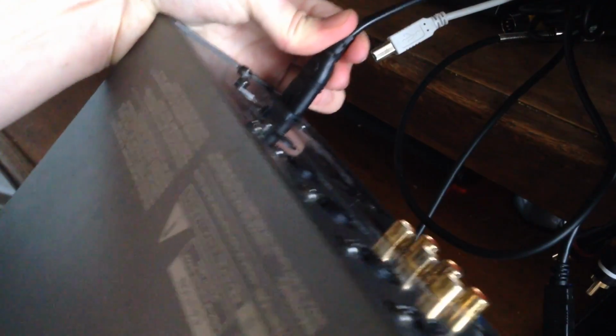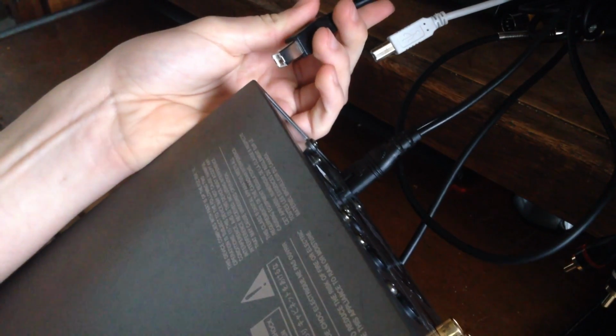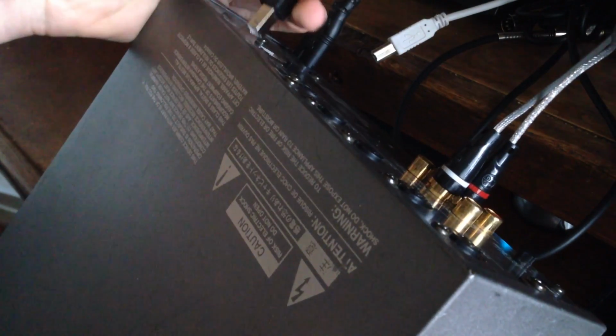So with the unit all put back together, it's time to set it up on the desk and see what it can do. The whole process of setting up the 8850 with a modern computer is as smooth and easy as it gets with a synth of this era. Just grab any regular polarized figure 8 power cable, some stereo RCA cables, and a USB Type-B connector, and you're on your merry way to hooking up the 8850.